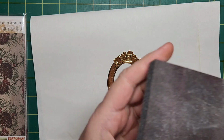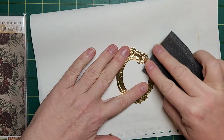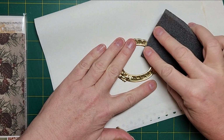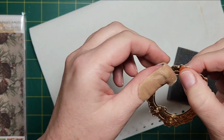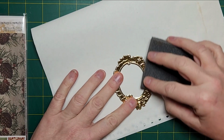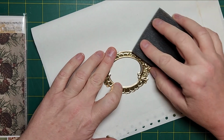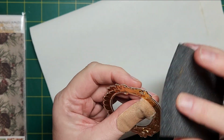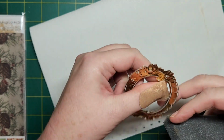Okay. So I have my sanding sponge, and I'm just going to go lightly over the embossed parts. So the really high profile parts, the gold will come right off and leave you the white core. Do as much as you like, or as little as you like. And then I'm just going to go around the edge, just to knock off a little more metallic.